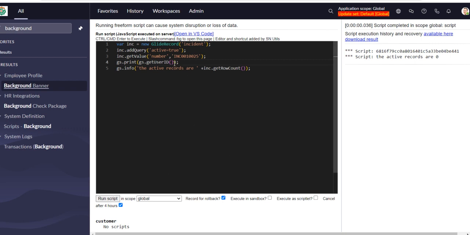Just have a look here, guys. When we ask for a particular user id, this number is returned.